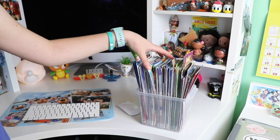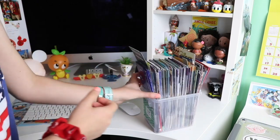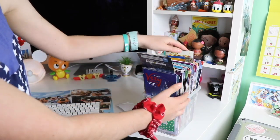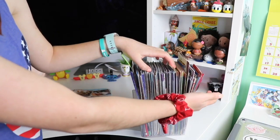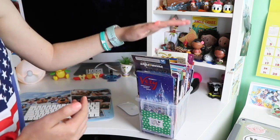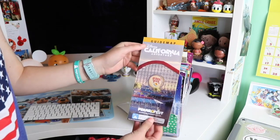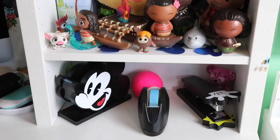I'd really like to get a little map display holder, so I'm working on that. I made these little tabs here out of cardboard separating the different resorts — so here we have all my Walt Disney World ones, my Disneyland ones, and then behind that with another little tab we have all of my international park ones. I love to collect Disney maps and display them; they are just great little fillers for different displays, even these fun little holiday ones or if you're trying to do one for a specific park, resort, or theme.